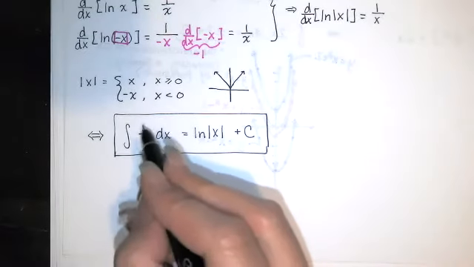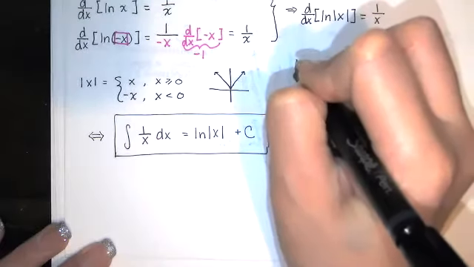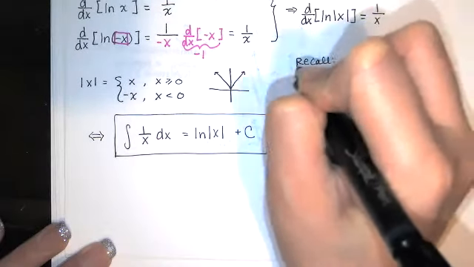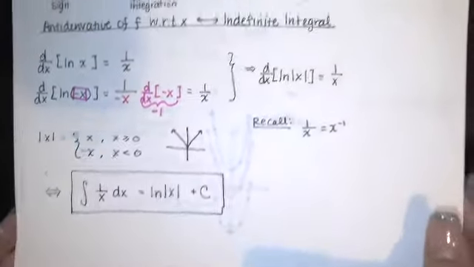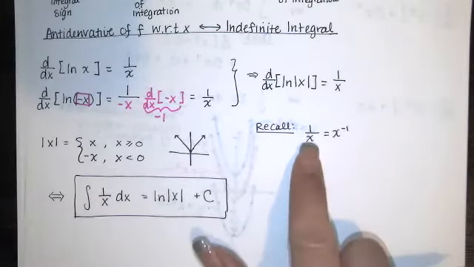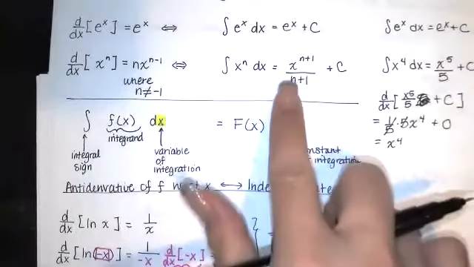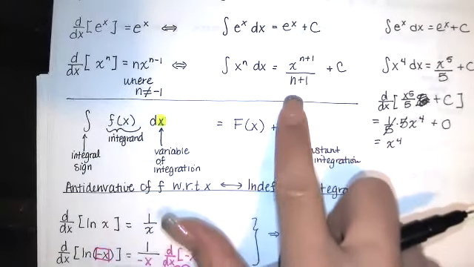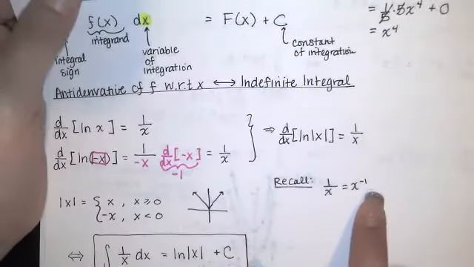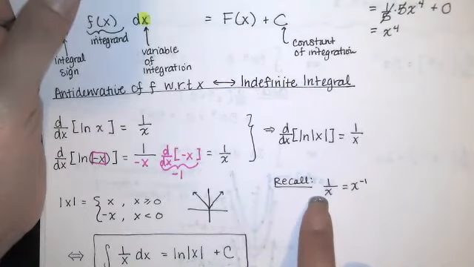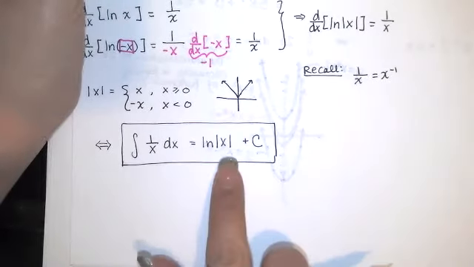Now notice also that this 1 over x can be rewritten as x to the -1. So if I see something in my integrand that looks like this, x to the -1, I never use the power rule. Don't add 1 to the exponent and divide by the new exponent. If I see something that's raised to the -1 power, I write it as 1 over the same thing raised to the +1 power. And then I remember, oh yeah, the antiderivative of that is a log.